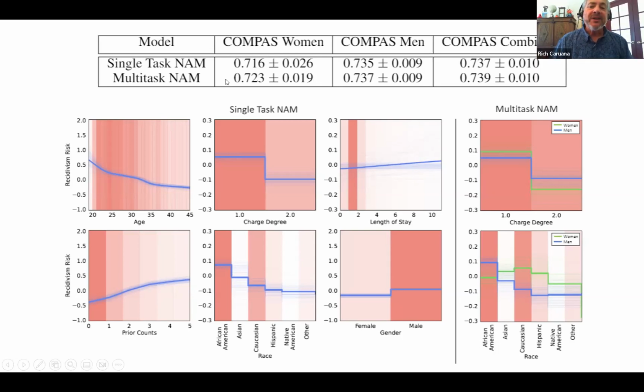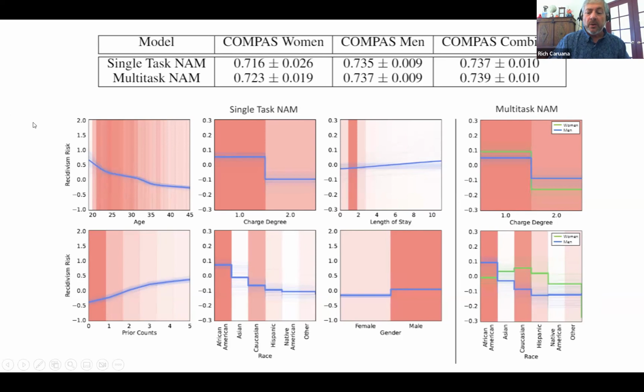However, if we do multitask learning, that is where we have a separate output for women and a separate output for men being trained in parallel on the same network using these combined subnets that are explainable, it turns out we get higher AUC for women, significantly higher because it benefits from being trained with the men. And we get a slightly higher accuracy for men as well. And we get a combined accuracy that's slightly higher too. Now, these differences in accuracy are not huge. If we just had more data, we could, of course, achieve higher accuracy.